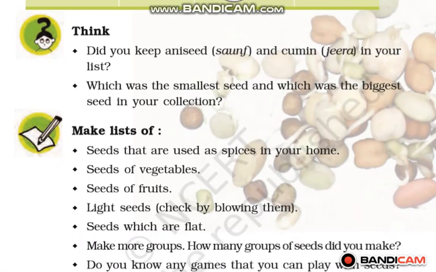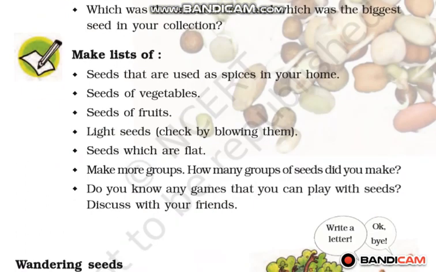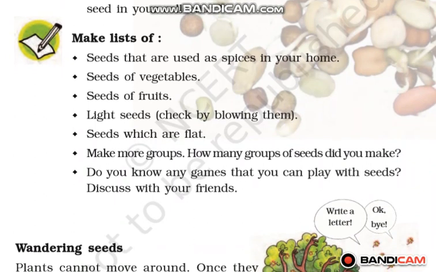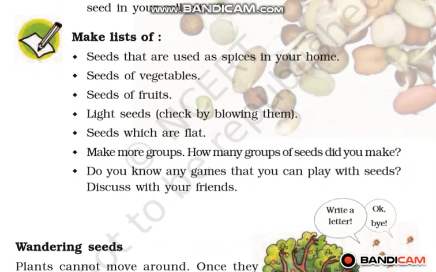in your collection. And after making the whole table, you have to answer these questions also, like seeds that are used as spices in your home, seeds of vegetables. You have to name all the seeds that you have in your collection, which are seeds of fruits. Light seed. Light seed means the seeds which are not so heavy. They are light in weight.